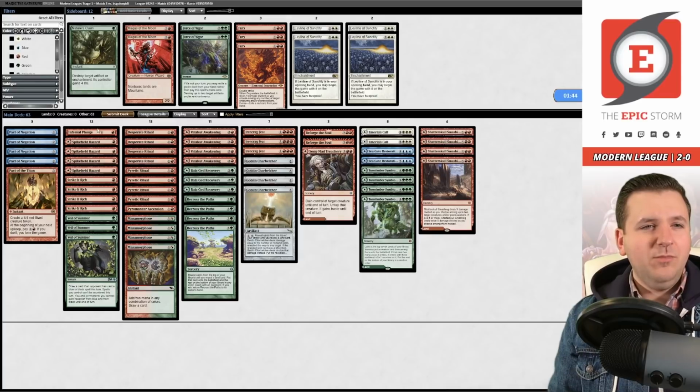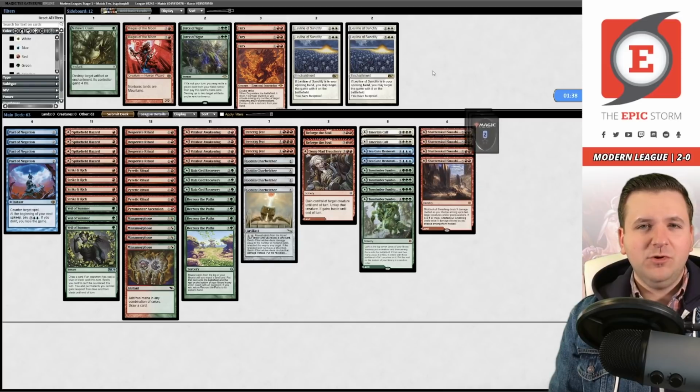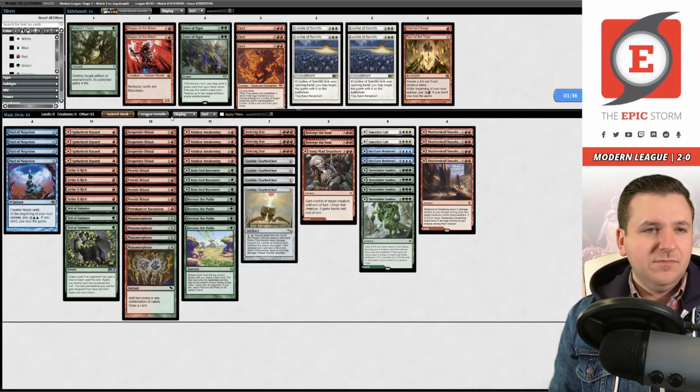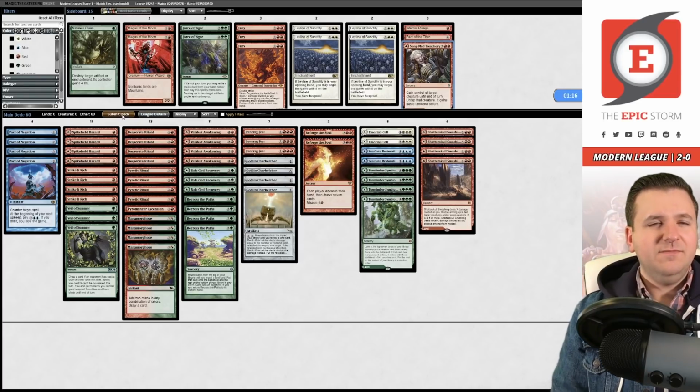Like, we could look at boarding out the Infernal Plunge package because these are not necessarily the best in matchups where you're trying to be a little bit more controlling. But it does limit the amount of piles you can make with Reforge. And then maybe we can board out this thing. Like, I get it. It's a red tap land that you can maybe build a Reforge pile around. But I think these lands just being untapped matters a little bit more. I'm going to try this.